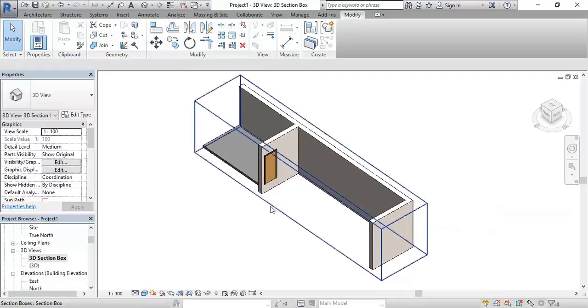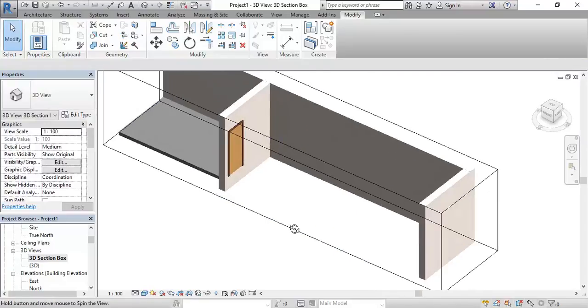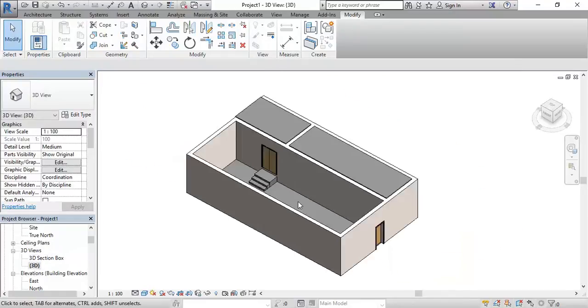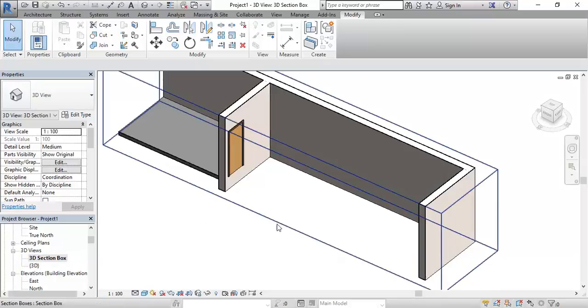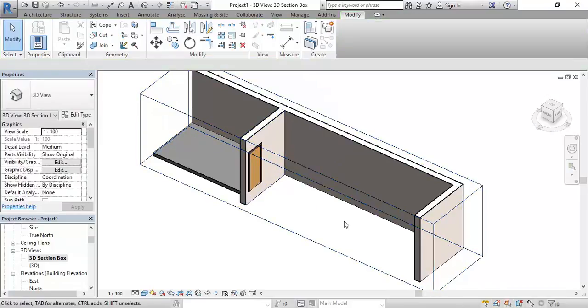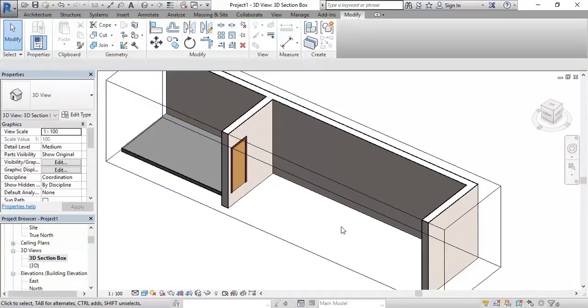Okay, so those objects that are hidden, of course, haven't been deleted. If I go back to the original 3D view, you can still see them. So this option in your views essentially just gives you a way of cutting away things in 3D, which for interiors is really helpful.